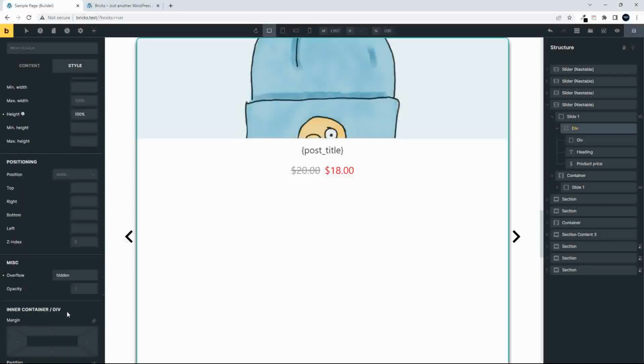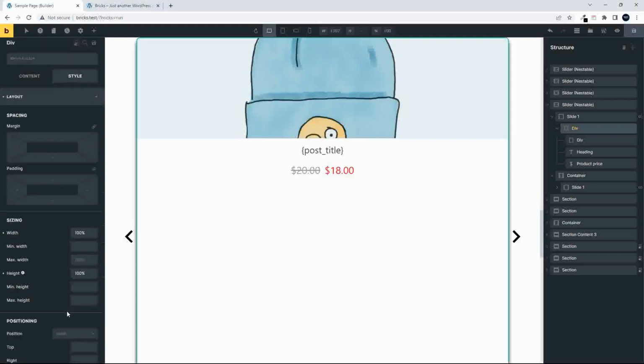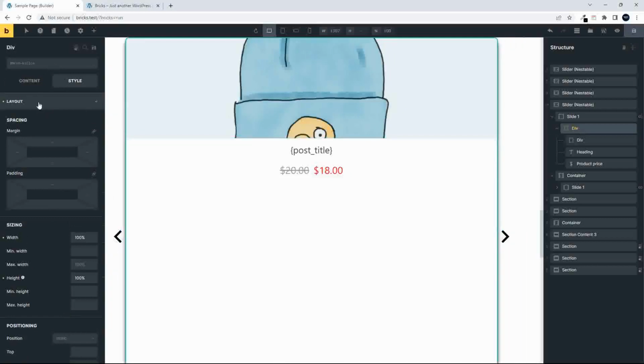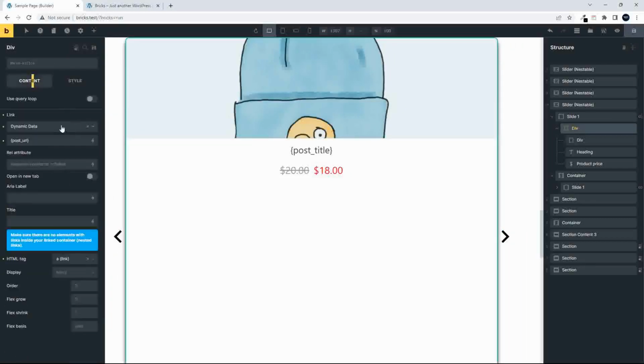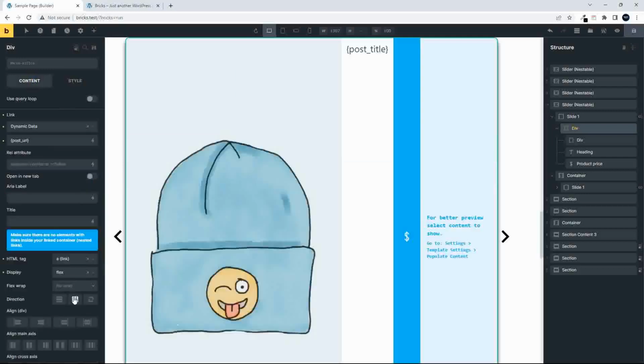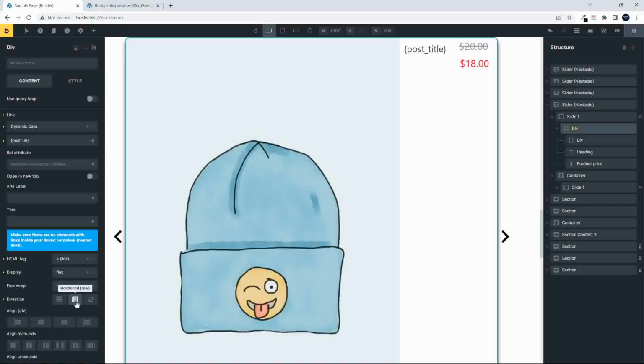Right, so that's not going to work. There's no option here to edit, and the reason might be because that particular div has been changed to a dynamic link. So over here under display, we'll change that to flex, and we'll change that to horizontal row.